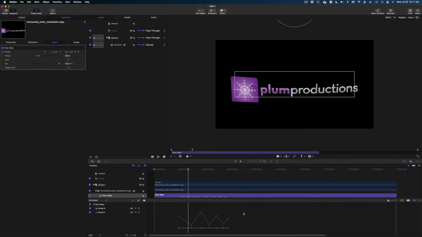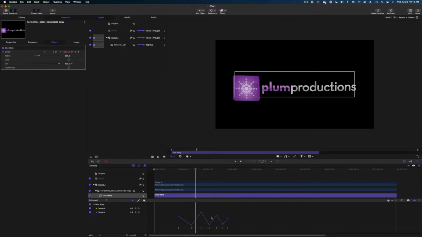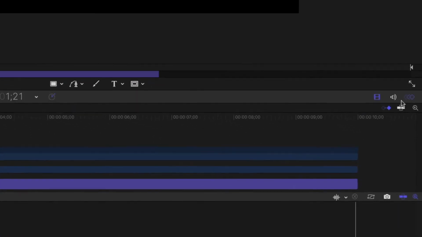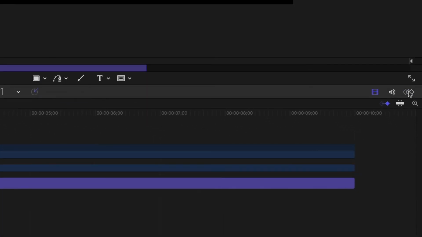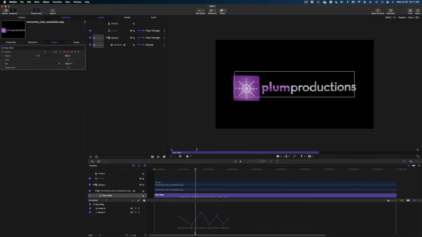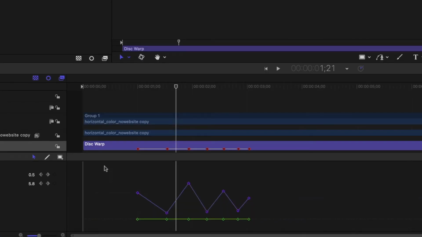I'm going to select my disc warp here so I can show you the values of the keyframes. You see how the peaks and dips reduce over time. If you're not seeing this keyframe editor, I'm always pointing this out to you guys. You need to click these three little diamonds on the middle of your screen all the way to the right, and that will reveal your keyframe editor. And from this point here, these are linear moves. You can see they're like jagged edges, like a sawtooth.